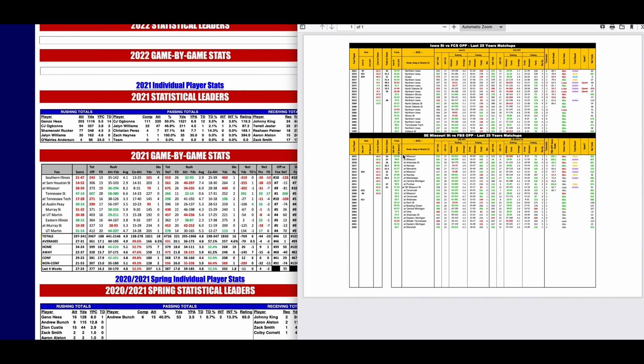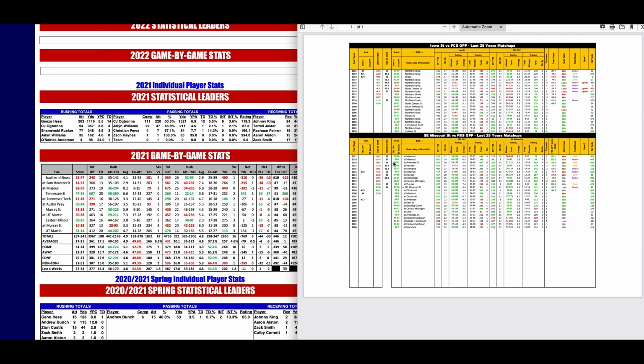Now, here's the one thing I want to point out about the FCS. This green, we don't have pages in there for Southeast Missouri State. So what we do is we pull the Missouri one over. As you can tell, the FBS team has won all these games straight up. However, look at how many times the FBS team has lost against Southeast Missouri State. Down here, the red is good. So you're looking at 1, 2-1, 2-2, 3-2, 4-2, 5-2, 6-2, 7-2. The last 9 games against FBS foes is Southeast Missouri State.